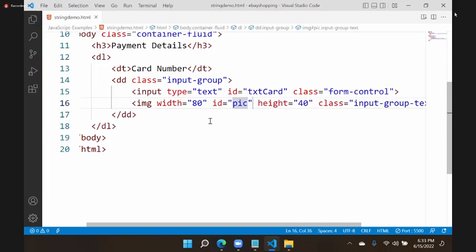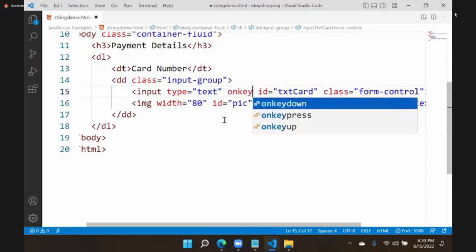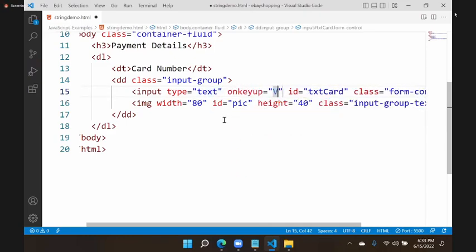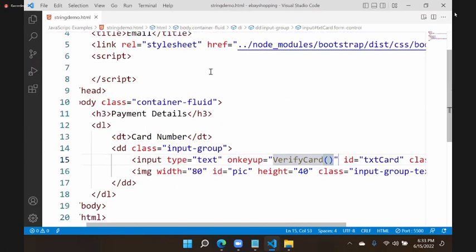While the user is entering the card number, while typing itself, that means on key up, verify card. Okay. Now we will write the function.